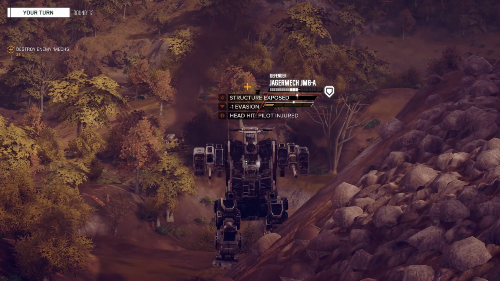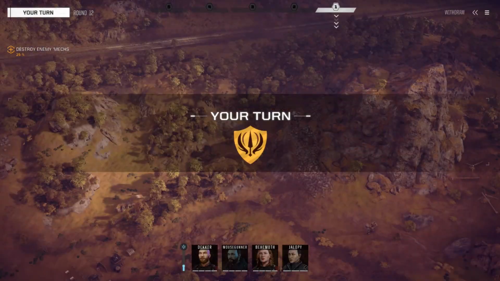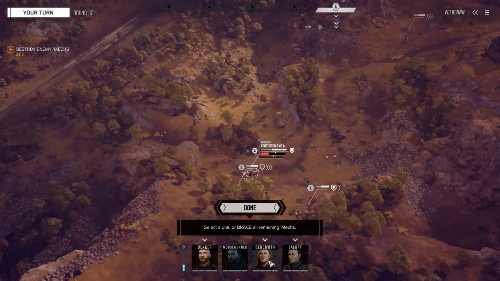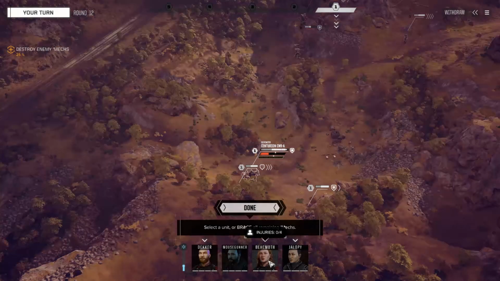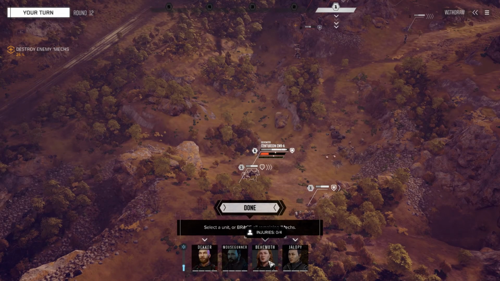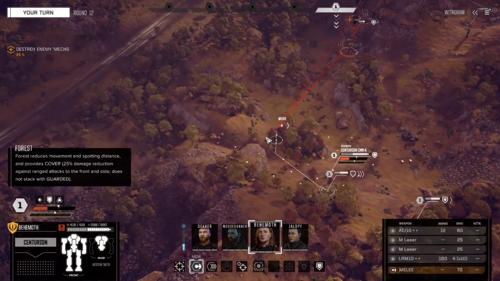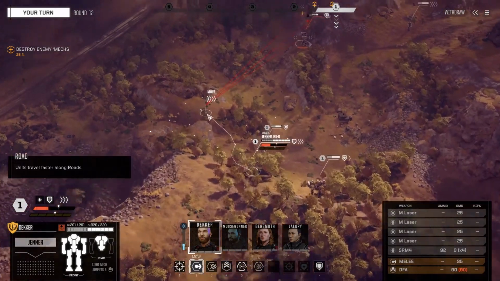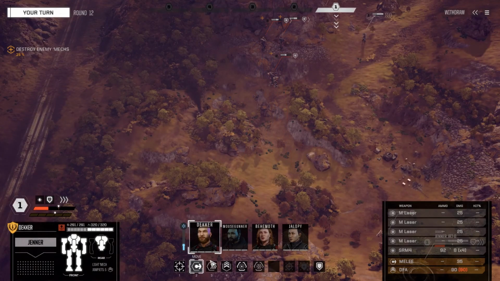Okay, managed to get a head hit. That's good. Okay, so far so good. Waiting for orders. I might be able to get the back if I go with Standing by. Decker here, I might be able to get one of these guys back.